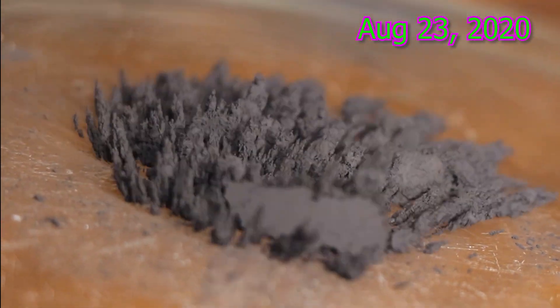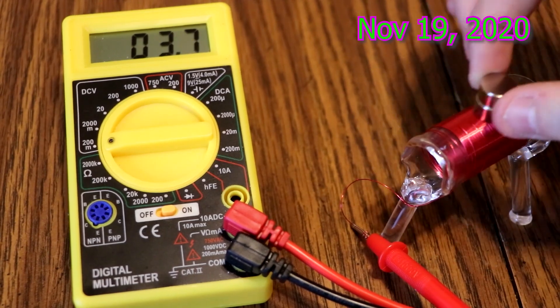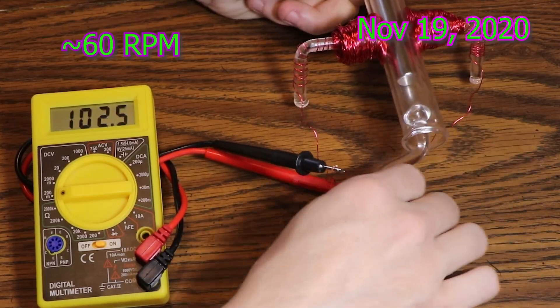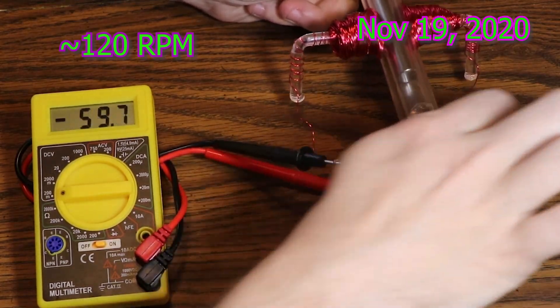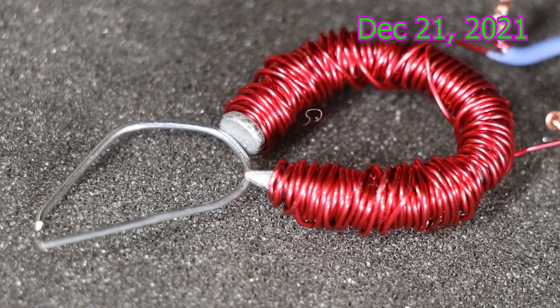It looks like the spikes are kind of waving back and forth as I rotate the magnet. Running a test of rubbing the magnet perpendicular and parallel with the coils to see which one would produce the most power. I started with a simple vessel filled with iron filings to a device that can generate power. I'm really curious and excited to find out where this is going to lead. You can comment with any scientific questions, but make sure to share this video as well.